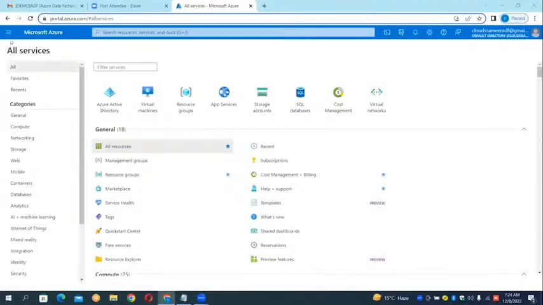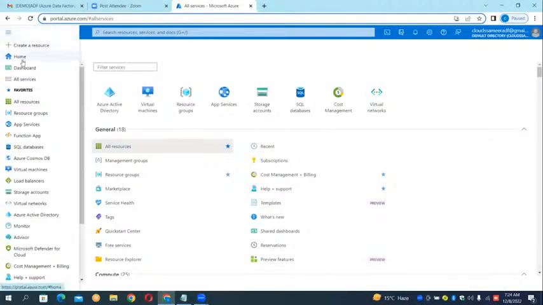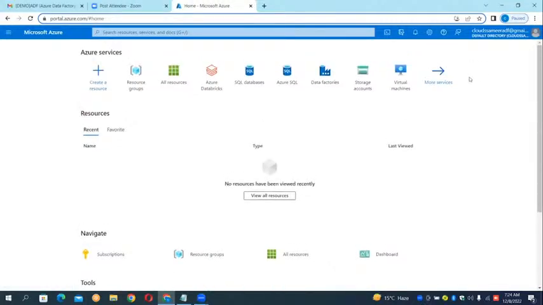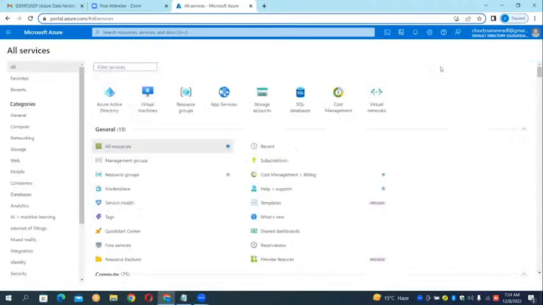Everyone, have a look here. This is portal.azure.com. This is your portal, and on this we are going to work. Click on More services.